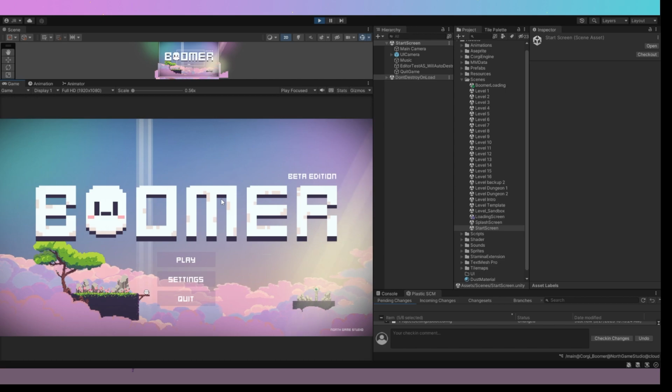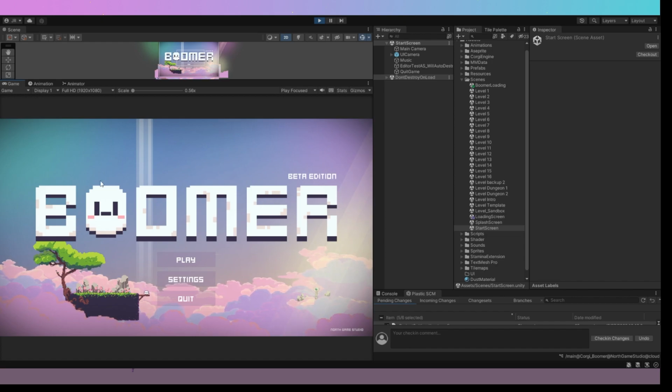So the main menu, after getting some feedback from some of you, I've added some animations to it. We can see Boomer's now kind of bouncing up and down. He's got his idle animation going, and we have clouds that are also moving slightly, and we have these rays coming in over here on the right, which look really good. You could see them kind of shining, and the alpha values are just kind of changing. So very subtle stuff. We'll probably come back and add more things to this, but for the most part, I'm happy with the way that it is right now.